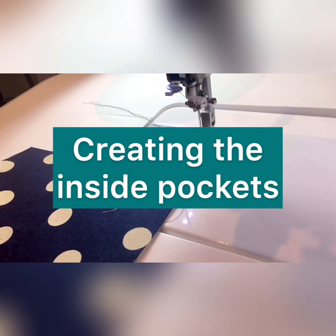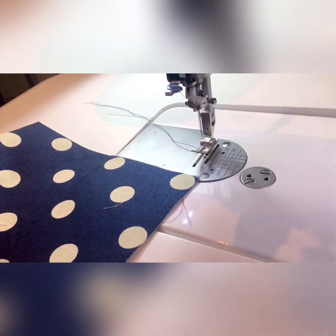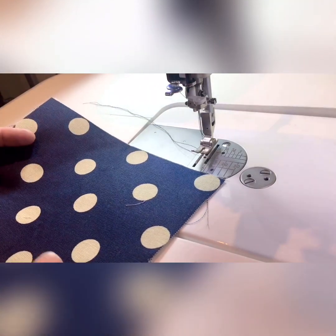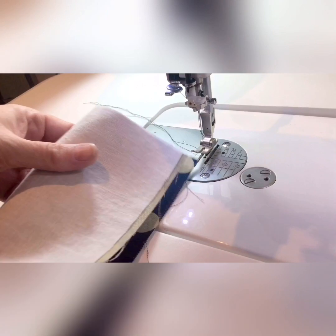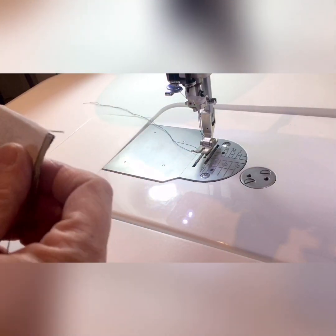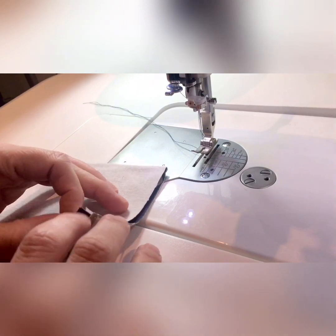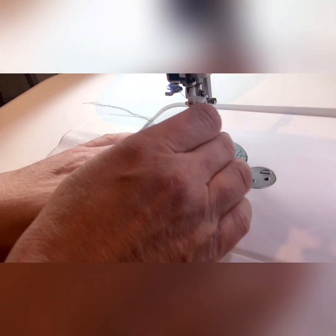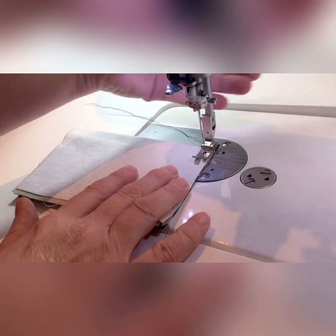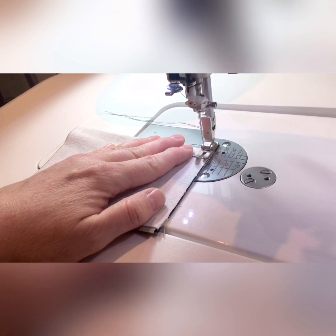This video will show you how to create the pockets that go inside your retreat bag. You want to take one of your pocket panels, your 8x8 squares, and fold it in half. Once you fold it in half, you're going to sew down one side, getting them together, at about 1/4 inch with a little bit of a back stitch.